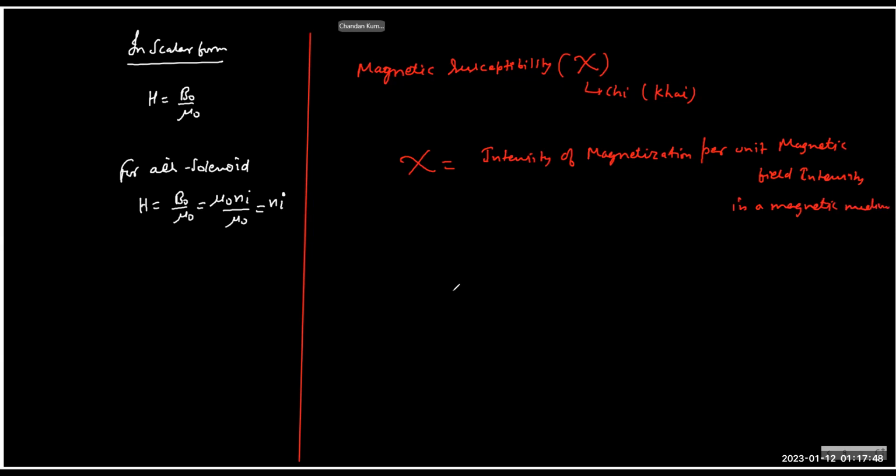So if you have any magnetic medium, and it is under the effect of some applied field, the magnetic field intensity, it will have some intensity, and it's a dimensionless quantity, because the intensity of magnetization and the magnetic field intensity both are the same, right? If you remember, I was also Ni, we compared. So dimensionally I and H are the same. So chi is what? Dimensionless.